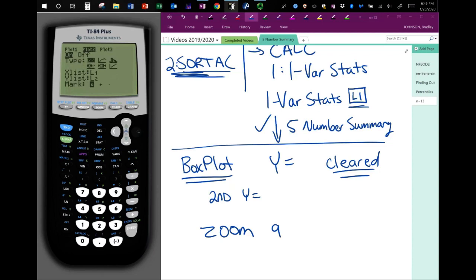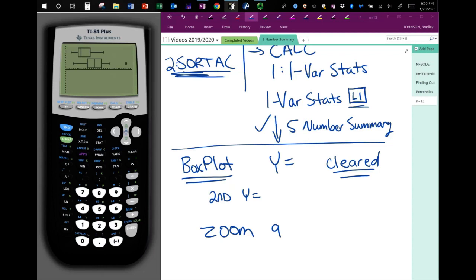So I need to use the right arrow to go to the type, but now I'm in plot 2 and I want it to go to list 2. So hit second to list 2. Now I'm going to quit first, so I'm quitting out, and then I'm going to hit zoom 9 again. Zoom 9, and it'll refresh it for us.